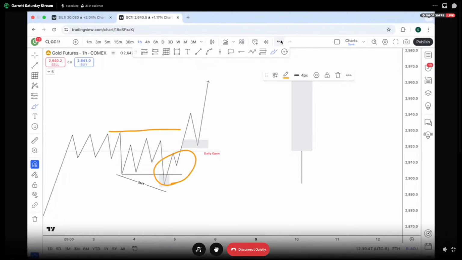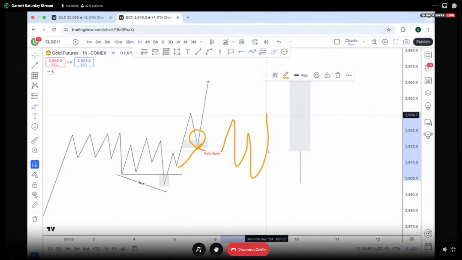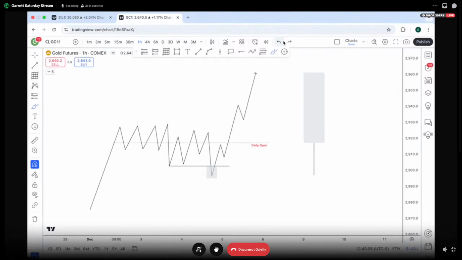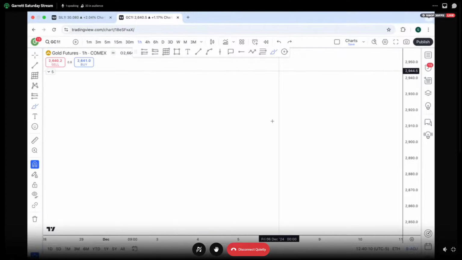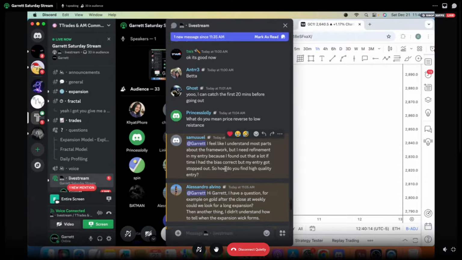But for continuations, right, I need to see some protected low. Like we might form SMT here, key level, lower time frame manipulation, SMT. That's how I typically trade it. But I use a lot of daily profiles and just open high low close logic in combination to that. They have to agree, but that's something that I will go over next stream. But I would really focus on trading away from manipulation, bro.